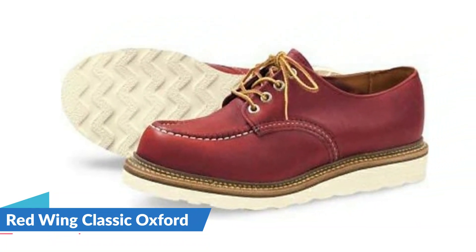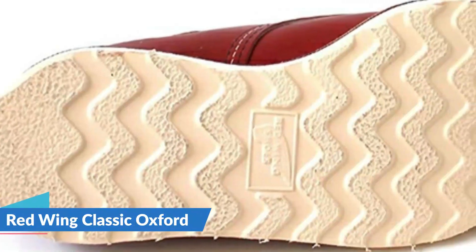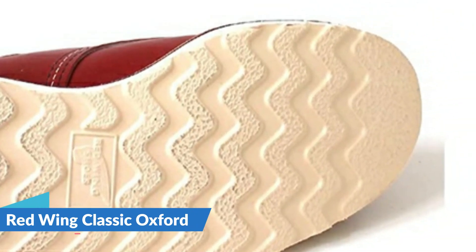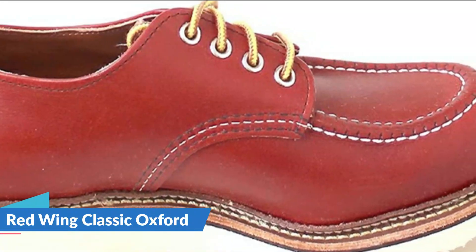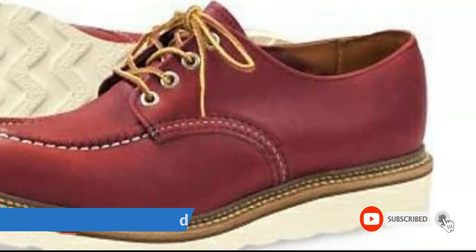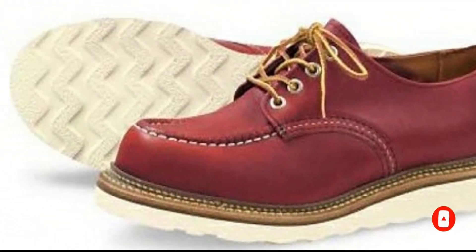With its large surface area, the thick wedge sole provides plenty of traction, while the thick midsole absorbs a lot of shock. A mock toe makes room in the toe box and increases walking flexibility. The Oxfords are made with the same high quality materials as other Red Wing Boots, including triple stitching and Goodyear welt construction. The design and stylish appearance of this shoe make it suitable for white collar workers who spend a lot of time on their feet from 9 to 5 but do not require the support of a boot.